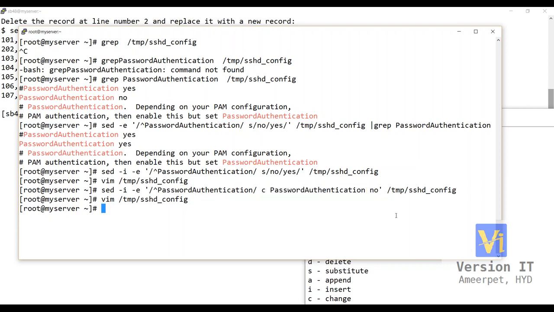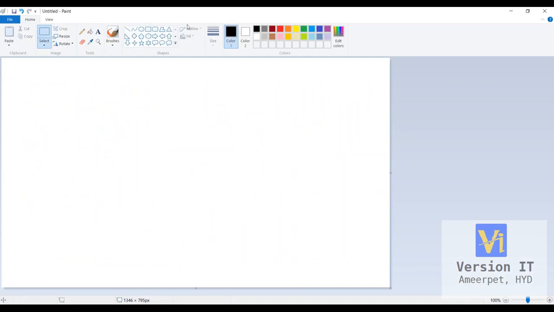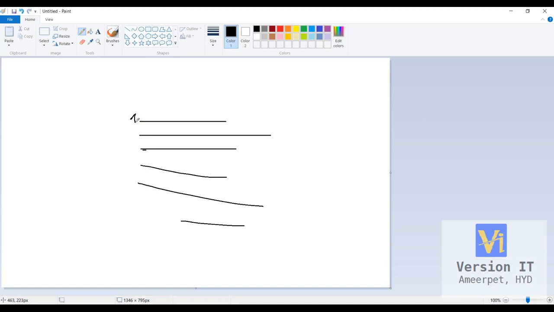What does cap mean? Cap means the starting of the line. Did you see yesterday's class video? There I have explained it. Cap means starting. Every line will have a starting and an ending, so there has to be something denoting the start and end. Every line starts with something called the cap symbol.